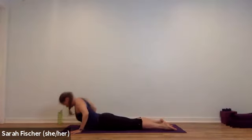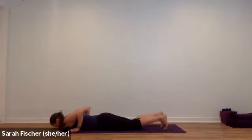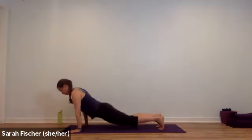Inhale, curl up in cobra. Draw the heads of your arm bones back to allow your heart to open with more sweetness, more ease. And then exhale, lower and go back again to downward facing dog. Follow your breath.